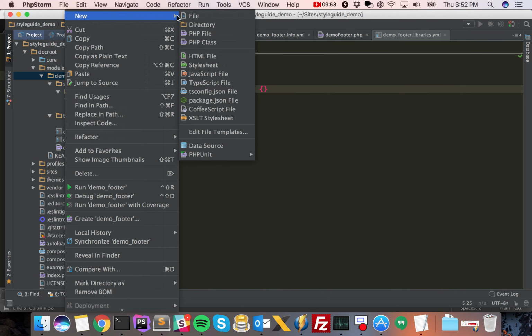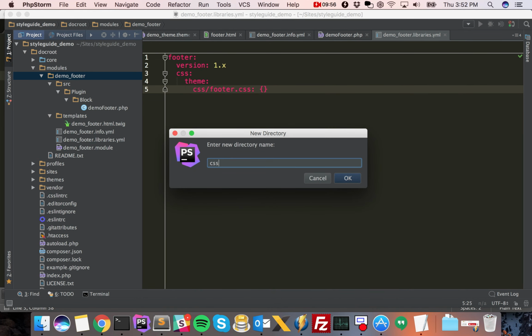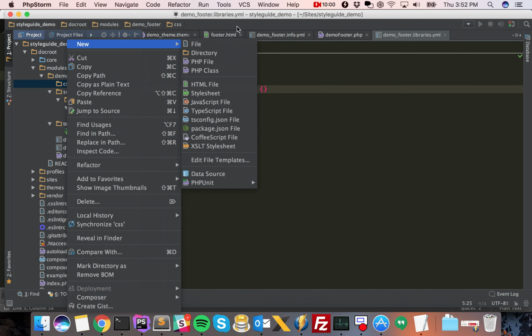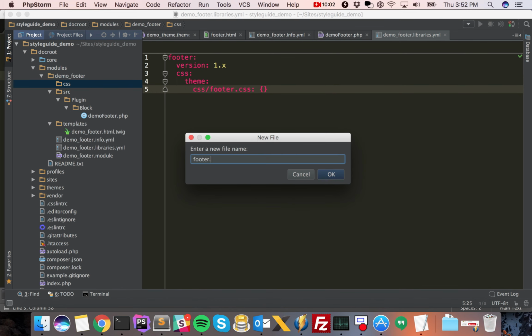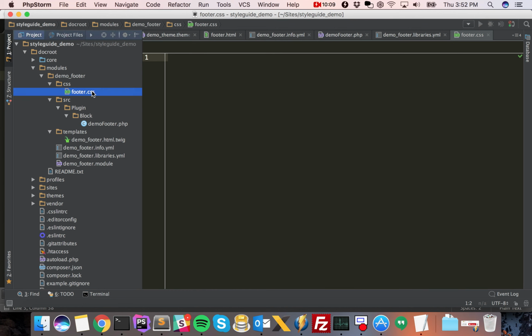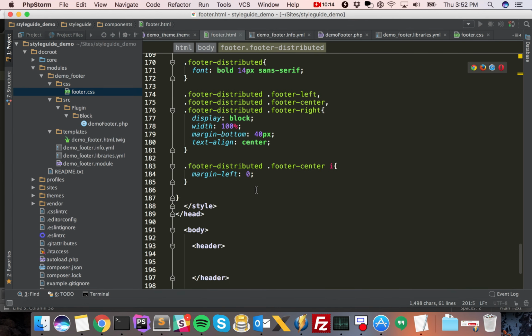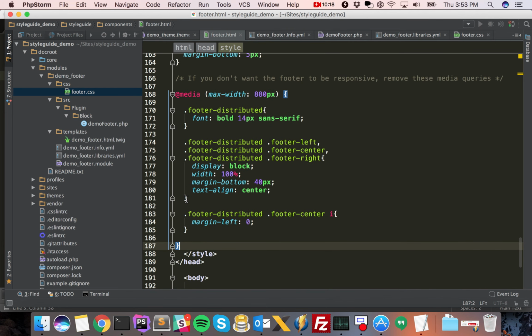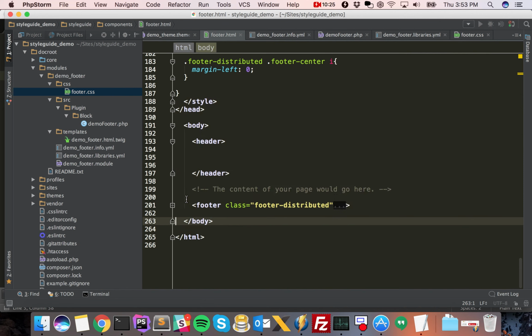We will also create a new CSS file in the location defined by our libraries file. And finally, we want to capture the CSS that our front-end team supplied. Oops.